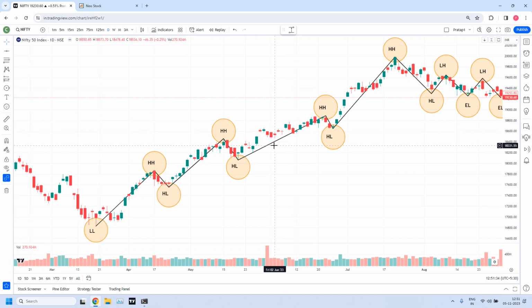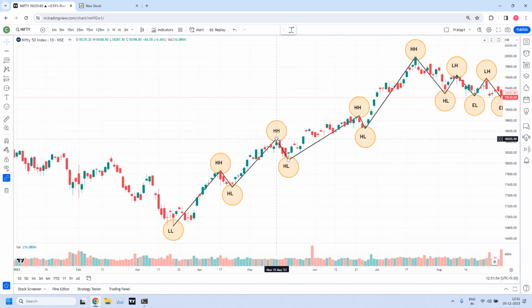So always you should focus on these 2 points. Your real challenge is to confirm whether it is the end of a swing high or the end of a swing, that is, a swing low. That is where you will have a real challenge.